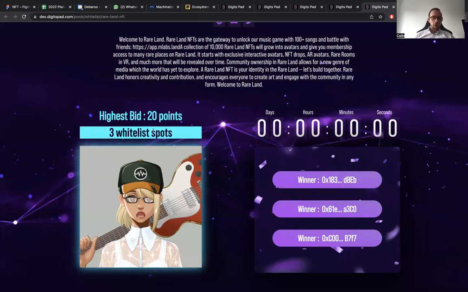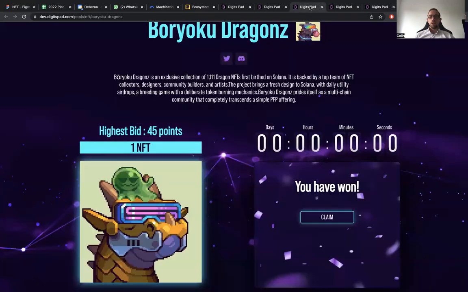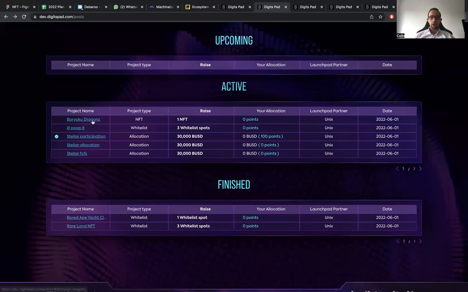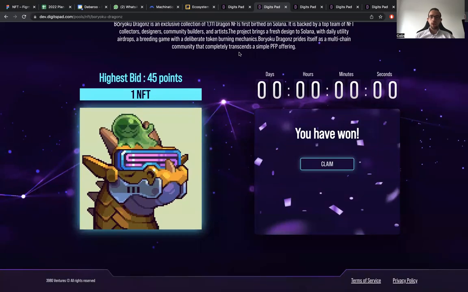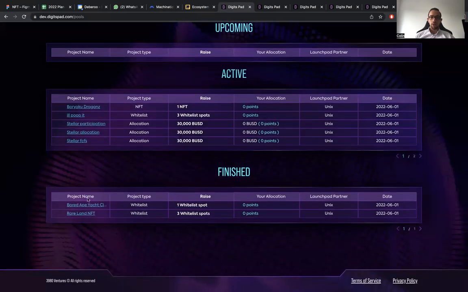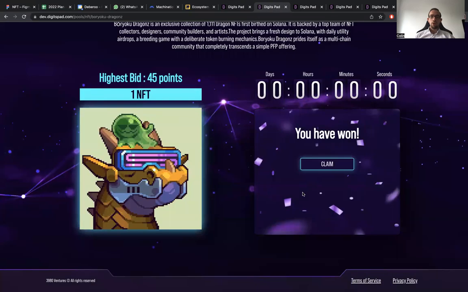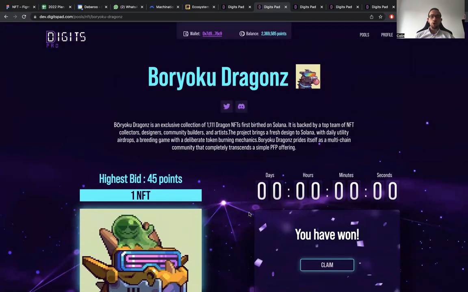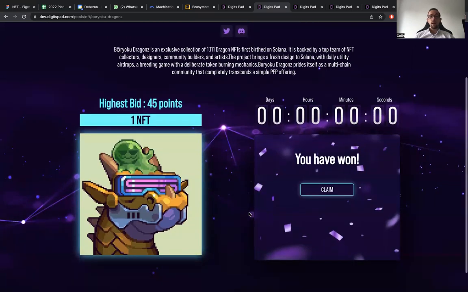Max is asking, if it's points for NFTs, is it just points, with no need to pay anything else? Yes. As I said before, if we go back to a different NFT pool, so this one is already the winner, but the different settings, because now the timer has expired. If you remember correctly, when it showed the pool, it said Launchpad fee. And on this one, it said zero Launchpad fee. So on almost all the projects, there's a 0 Launchpad fee, unless we need to pay something to get the NFT. In that case, there will be a Launchpad fee.